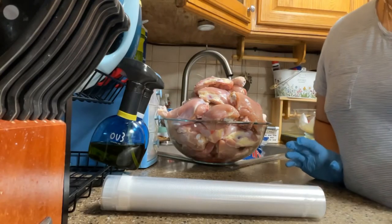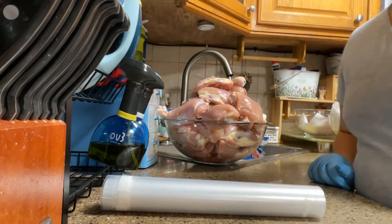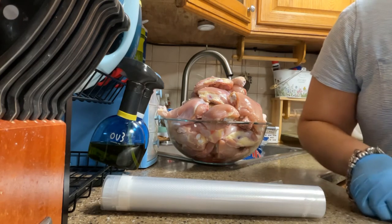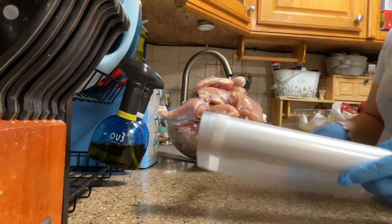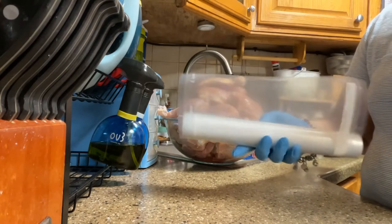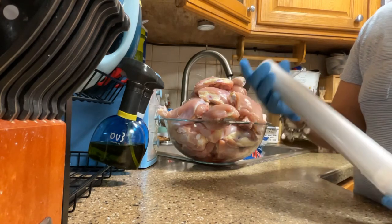Now I have some that I already pre-made when I was doing the other meat, but just for show and tell, I guess, if you will, I'm gonna go ahead and do some more, because I don't think those are gonna be enough. I think I only have maybe three, if I'm looking over my shoulder. And those I went ahead and cut five lines in. These are the rolls that come a certain feet long and a couple inches in width.